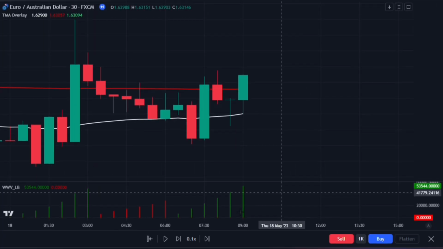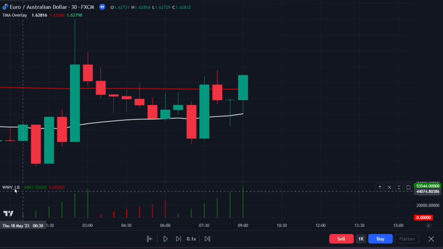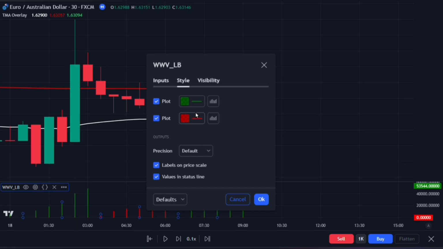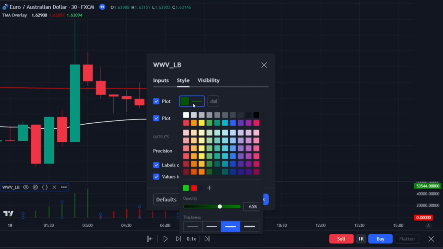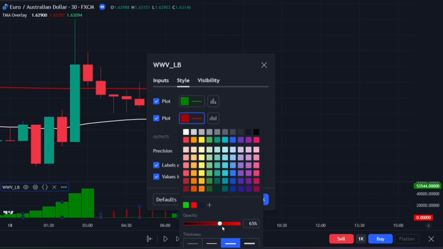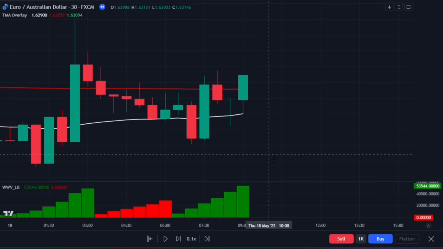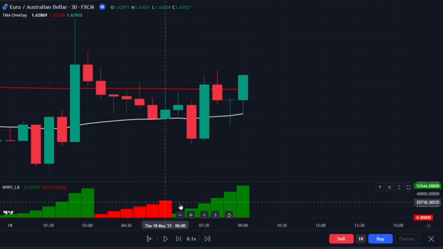So now, we would be adjusting the volume indicator to better understand how we make use of it. So when you bring up the indicator panel, under the style, I want you to increase the brightness for the first plot, then change this to a column. Then do the same for this second plot, as we would be increasing the brightness, while also changing this to column. When you are done, click on the OK button to fully apply the settings. Now I hope the visualization for this indicator is much better now.